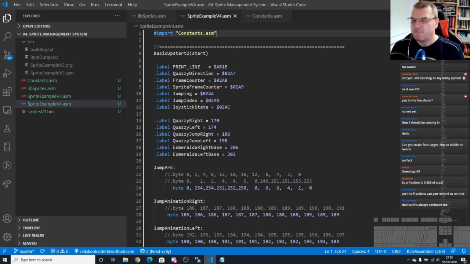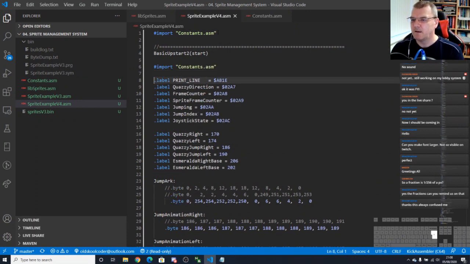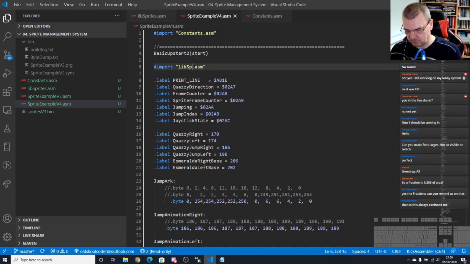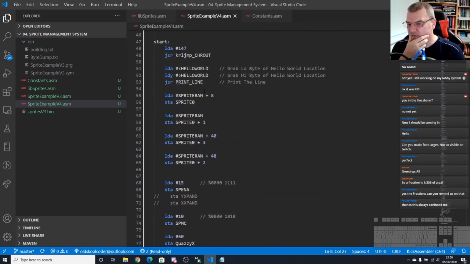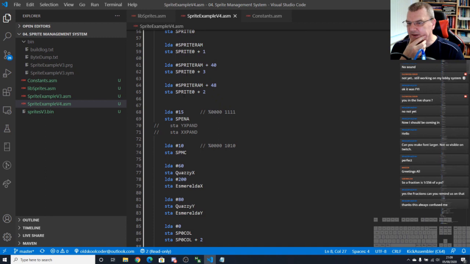So first thing we need to do is import our new library. And now we have got an enable. Here it is. So this is our enable, yeah?